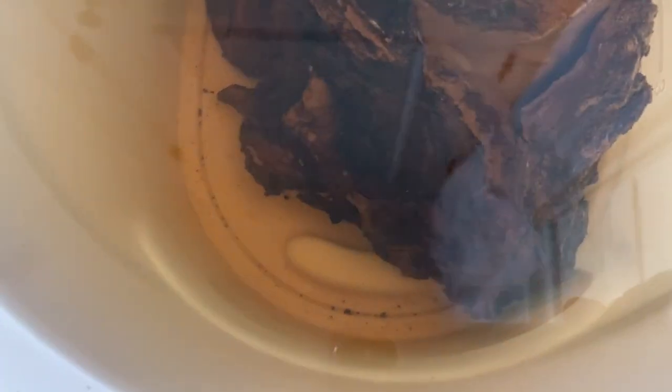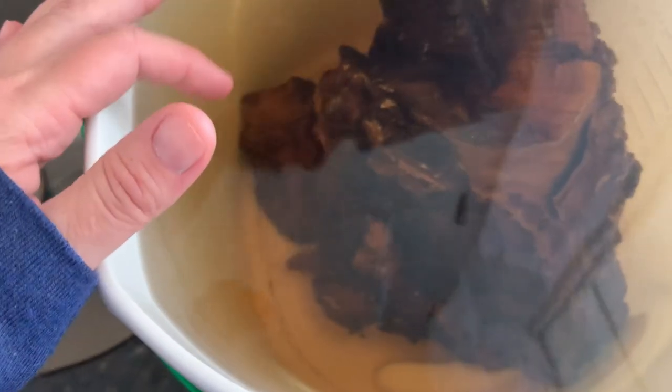I've had these logs soaking in this bucket. They were floating at first, but now they're waterlogged. So that's one sign that they're ready to go in the aquarium. That is a blurry picture there. And the water still gets a little bit dirty, but every morning I put really, really hot water on top of it. I haven't done it yet this morning, and so it's hardly discoloring at all.